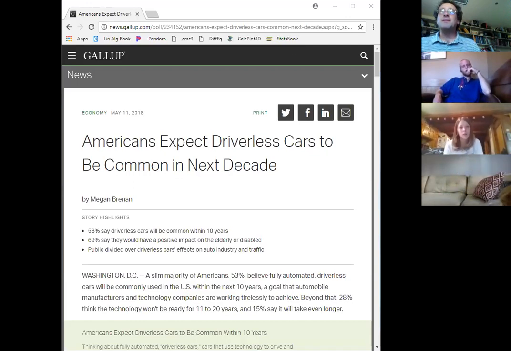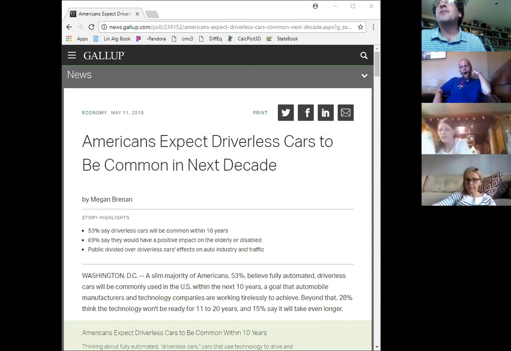And this is something I've been looking at for many, many years. 10 years I've been talking about this, and everyone thought I was crazy 10 years ago. And now everyone gets it. So this is one of those I've been predicting for a very long time, and that is driverless cars.